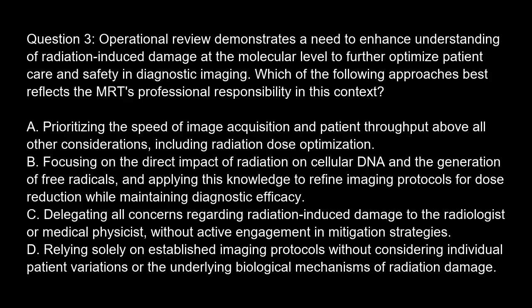Option A. Prioritizing the speed of image acquisition and patient throughput above all other considerations, including radiation dose optimization. Option B. Focusing on the direct impact of radiation on cellular DNA and the generation of free radicals, and applying this knowledge to refine imaging protocols for dose reduction while maintaining diagnostic efficacy. Option C. Delegating all concerns regarding radiation-induced damage to the radiologist or medical physicist without active engagement in mitigation strategies. Option D. Relying solely on established imaging protocols without considering individual patient variations or the underlying biological mechanisms of radiation damage.